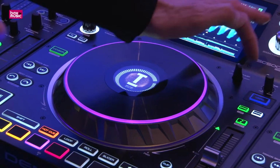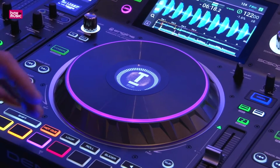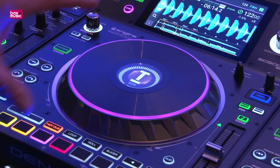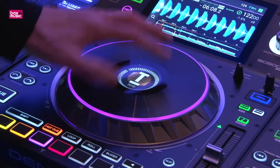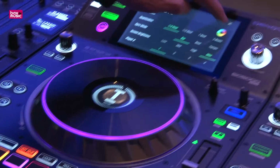You can set it obviously into vinyl or more pitch orientated mode. So it's the best jog wheel that we've ever created, and rather amazing. It really needs a hands-on experience to explain that more. You notice that around the jog wheel is this beautiful color, which is, again, we're talking about branding, customization. We can change the color of the jog wheel.